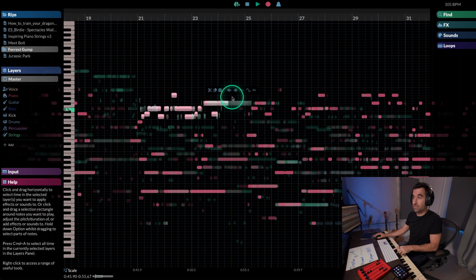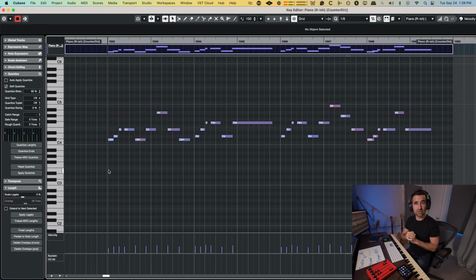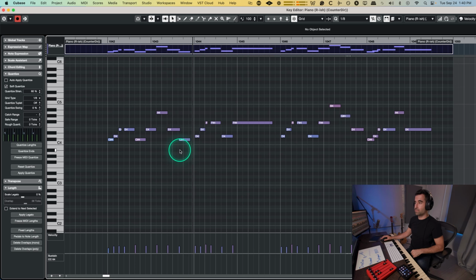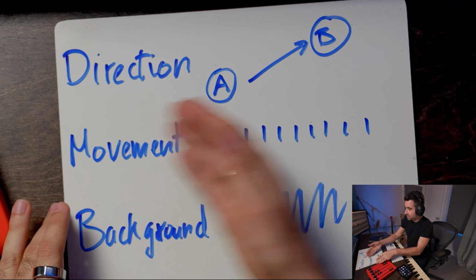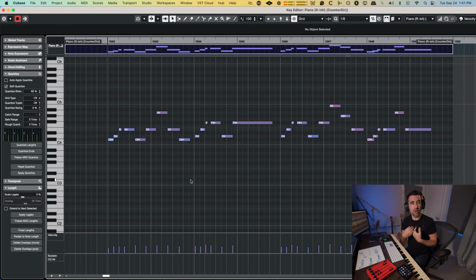We're going to select them and copy them. And now we paste them here into our digital audio workstation so we can see the notes. So we identified the direction layer without having to transcribe the notes ourselves.